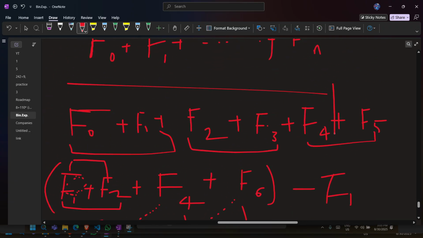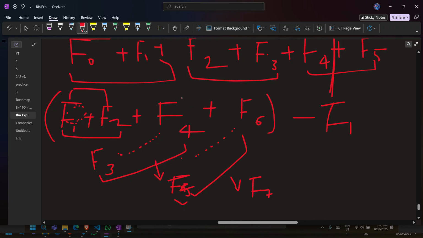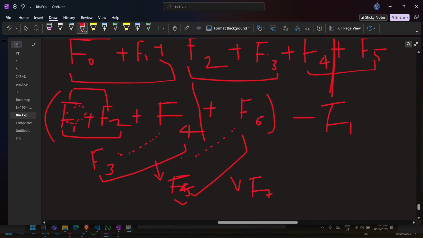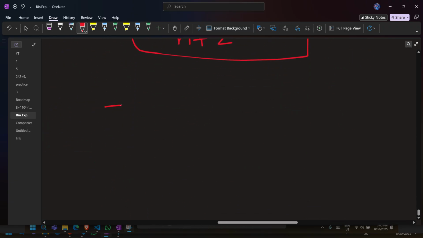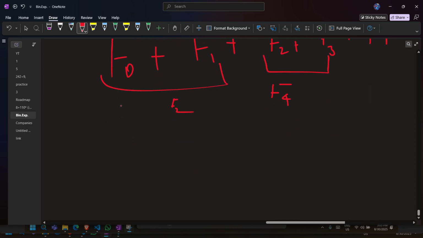Let's suppose you have to find up to f of 4 only. So what you will do? You will stop here only. You have to find up to here only. So you will merge this, you will get f of 2. You will merge this, you will get f of 4, and you will add f of 1 here and subtract f of 1.